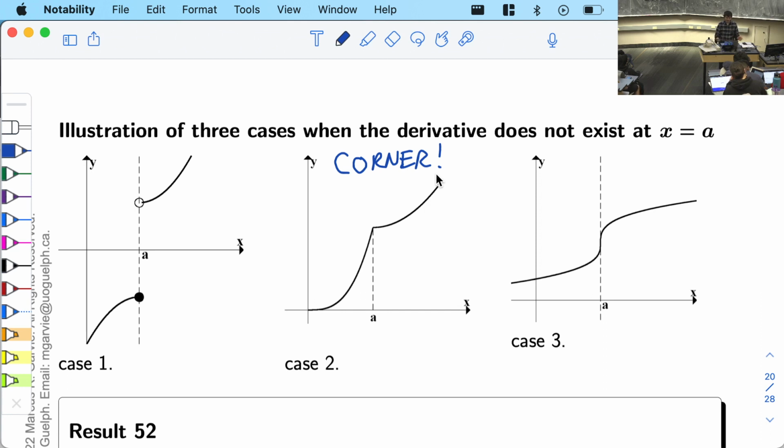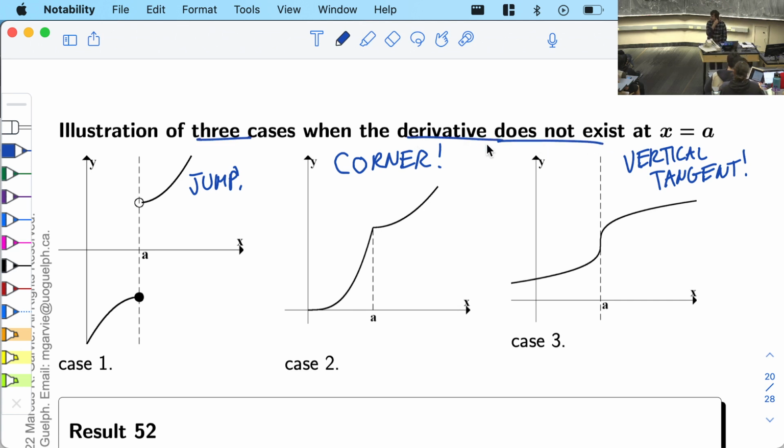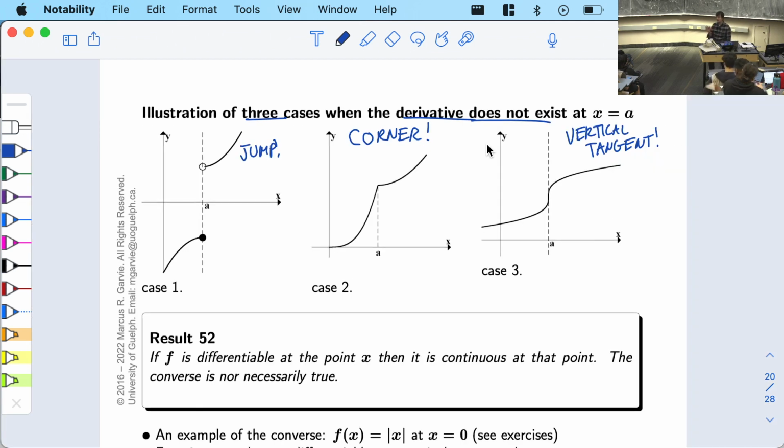The other ways you can not have a derivative: you can have a situation where the function jumps. In this case, I'm going to say this is a jump. So if the function has a jump, the derivative also won't exist. Once again, the secant lines will not converge. And finally, you can have what is called a vertical tangent. At a vertical tangent, you might say the value of the slope is infinity there. But because infinity is not a number, the derivative is just not defined there. The function will just blow up to plus infinity at this point, and therefore it won't be defined. So these are the three cases where the derivative does not exist. OK. Any questions or comments about this one?